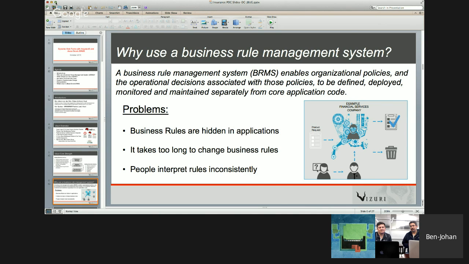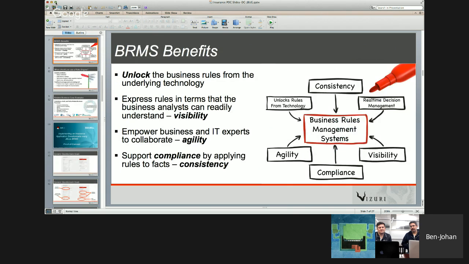So what a rules engine will do is allow you to make a centralized place that manages all of these business rules. It makes them visible for everyone to see. It makes them easy to change and version, and it also means that those English-like requirements that you're writing actually get translated into code.